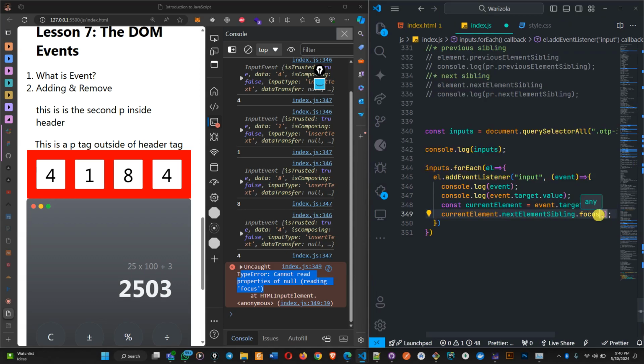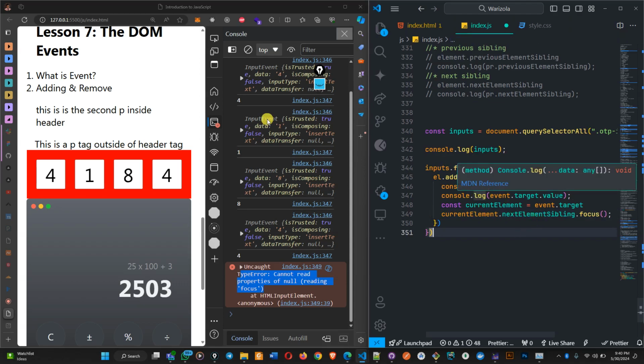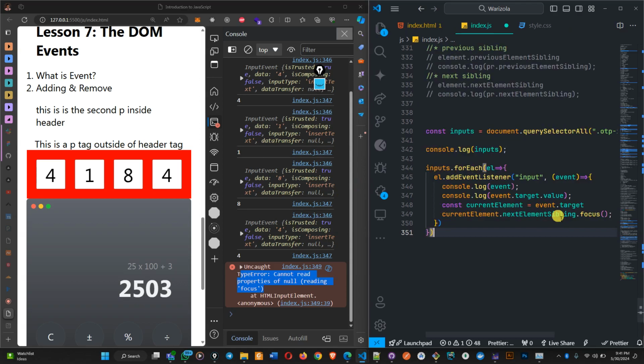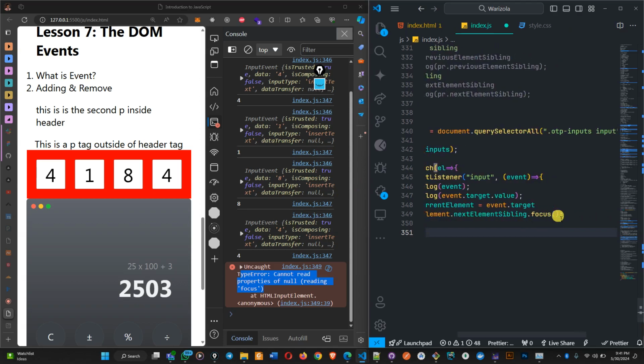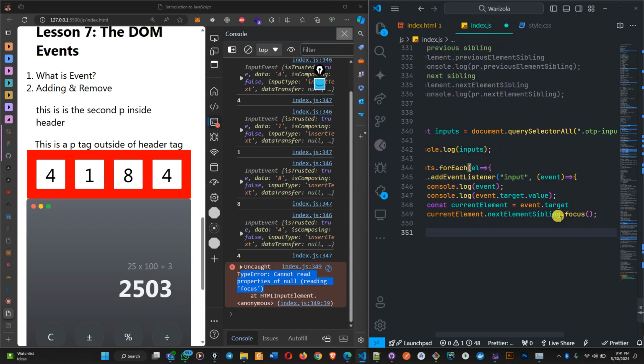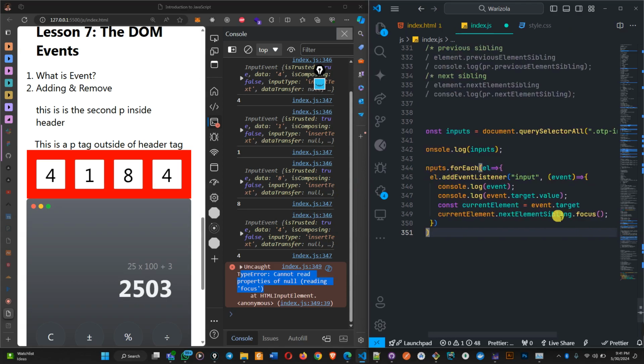This focus is what you can use on an input to programmatically focus on it. Once you have the element, which is the input, just call focus on it, and it will focus on that input automatically, which is something you can do in a lot of different places. Maybe you have a button to search and you click on that search, it will just take you to the box. You can use this functionality to quickly take a user to a particular box. You are going to see a lot of other stuff that you can use on all these elements. This focus, you'll be using it with inputs or anything that deals with forms. That's where you'll be using this one.